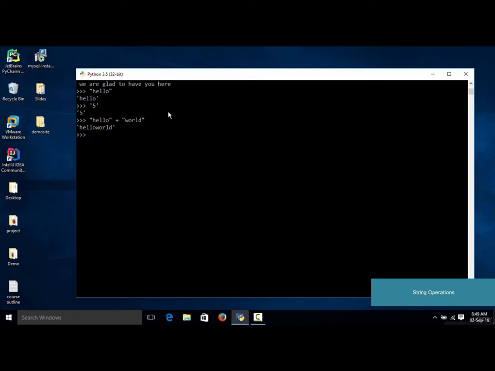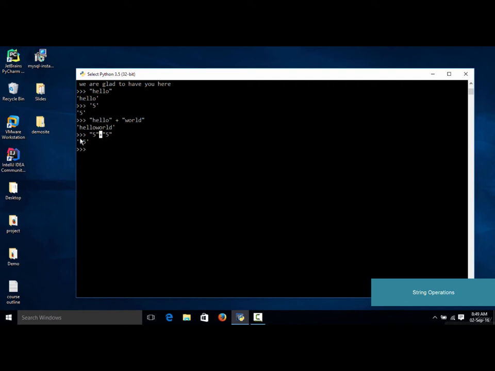Now what if we actually specify numbers in double quotes? For example, if you specify 5 plus 5 as strings, the answer to this is not going to be 10, instead it is going to be 55. If you don't believe me, let me press enter, and as you could see, the answer is actually 55, because this plus sign right here is not actually an addition operation.